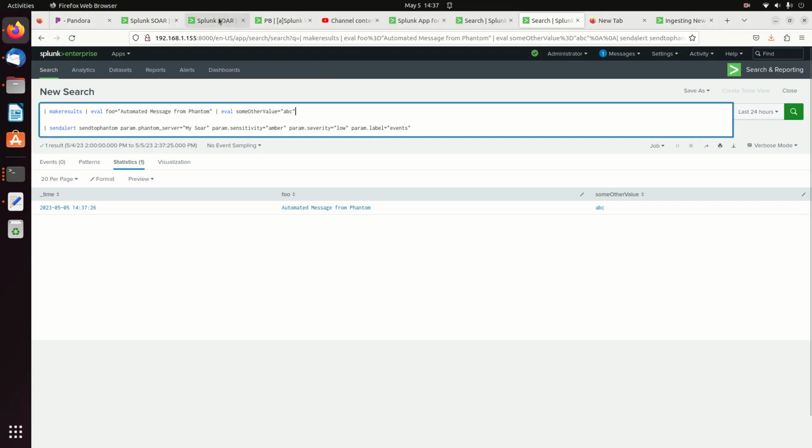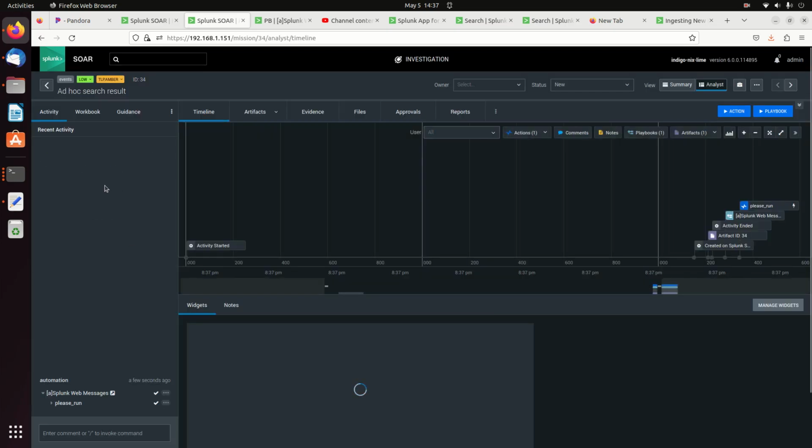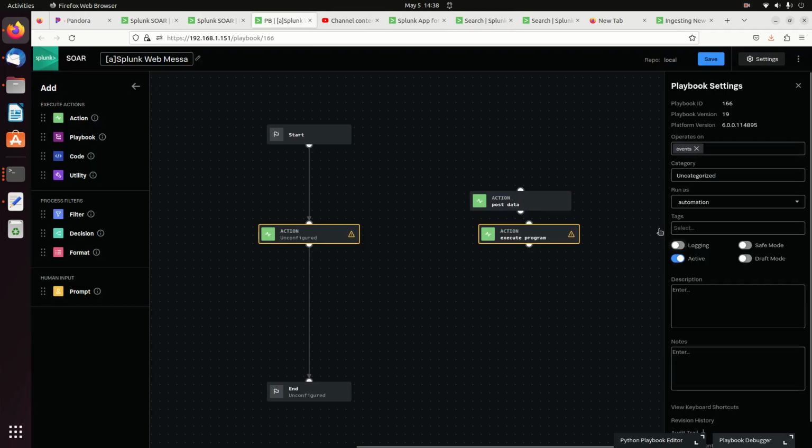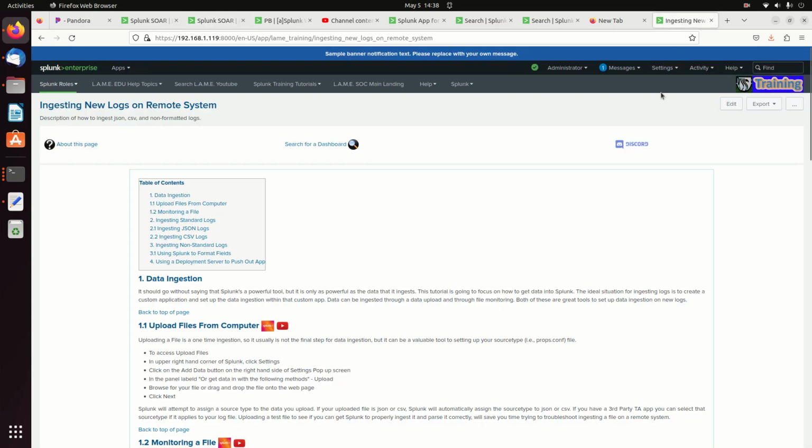That's kind of cool. I'm going to come over here. There it is, number 34. I open this up, and we can already see, whereas the previous event didn't have anything when we started, this thing has actually run content because the playbook was set to be as, what was the term? It was set as active. All right, so that means without doing anything, I should just be able to come over here, refresh this page, and I've got myself a new message, automated message from Phantom. Well, that's working really well.